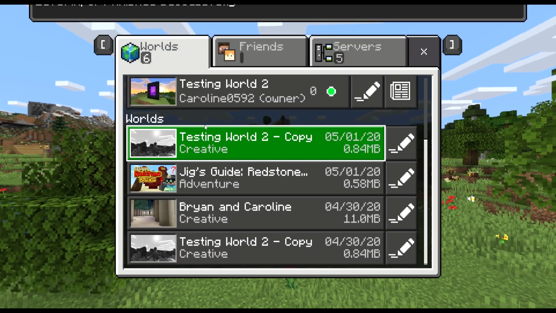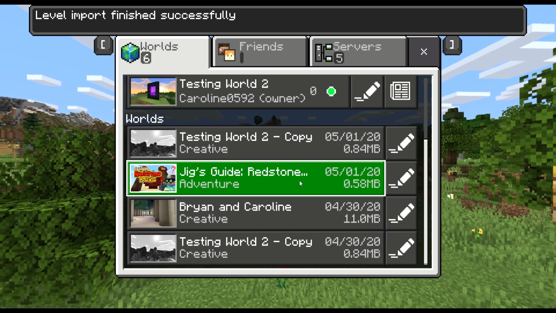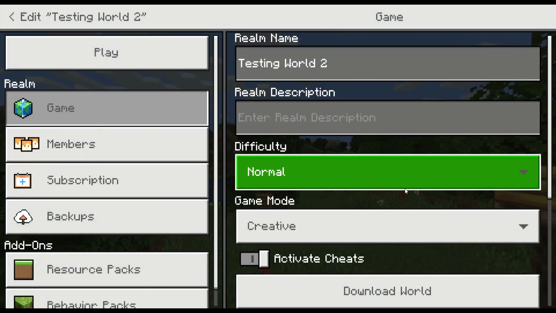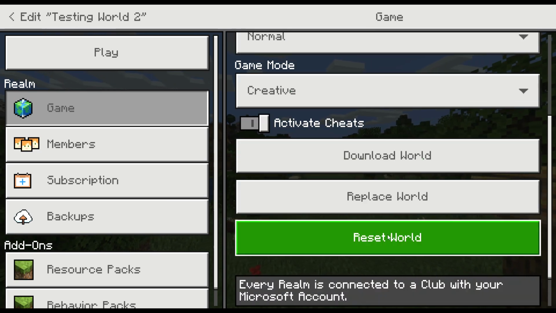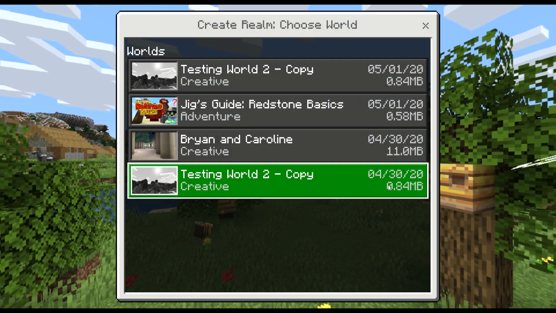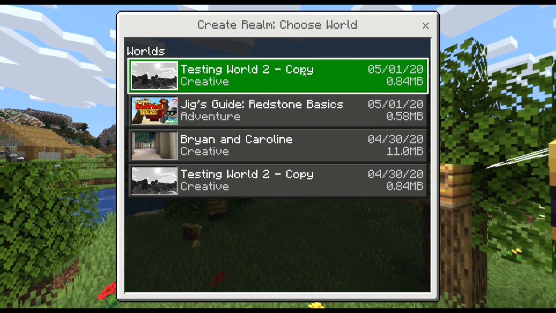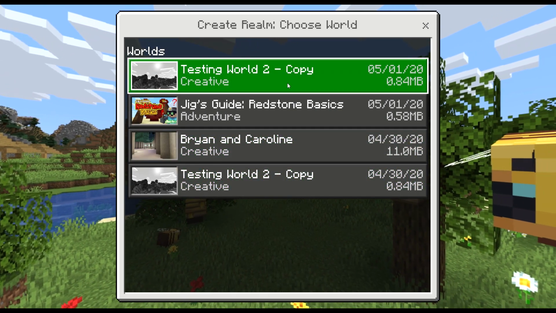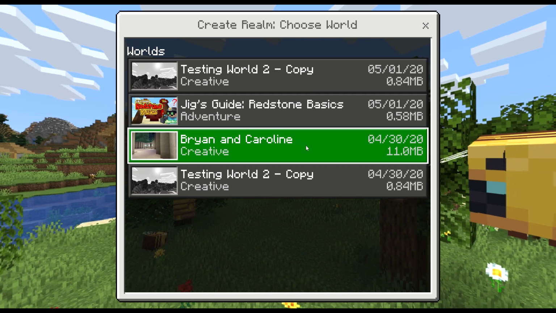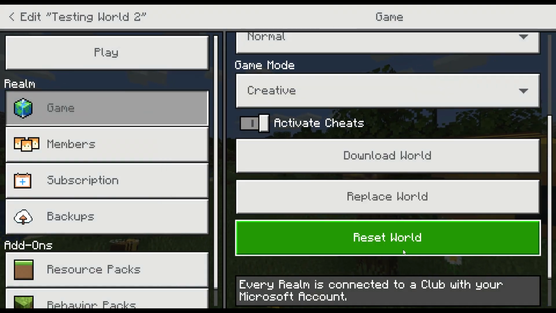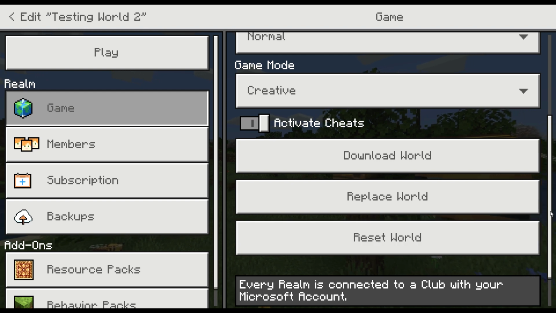So here it is. Here's the copy right here. So let's say we want to start over. We can reset it to what it looked like before, which is probably the best option, or you can hit replace world. To do that, you can upload something else that you've had before. So this is how you can get an old class up and running, or something you worked on personally. So replace the world is the one you want to do there. Reset is what you had it originally.